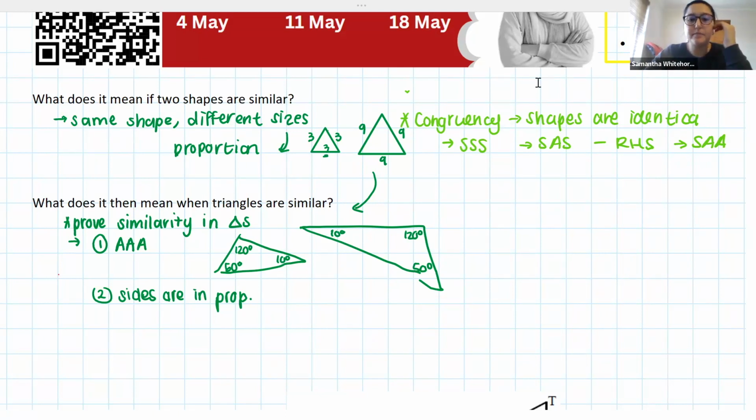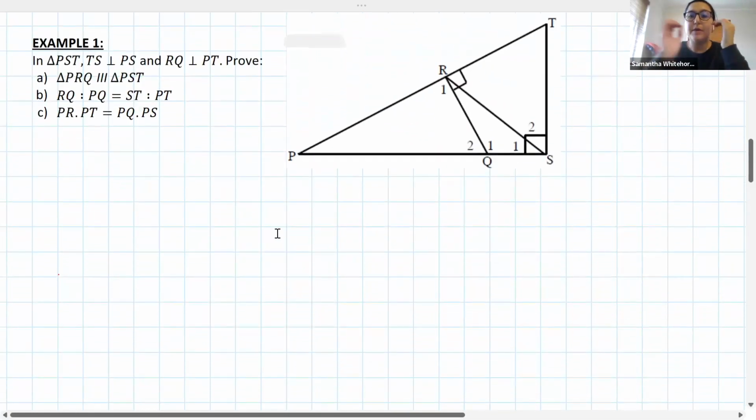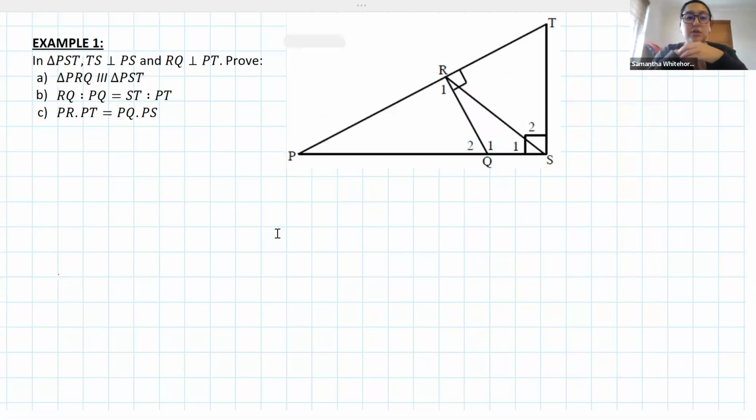Okay, cool. So let's have a look at our first example here. So remember, guys, just read your question very carefully. Make sure you've got all of the information that you need for the question before you just dive straight into it, particularly with geometry. You should be reading all of your questions anyway, but particularly when it comes to geometry, read your information first, then deal with the questions.